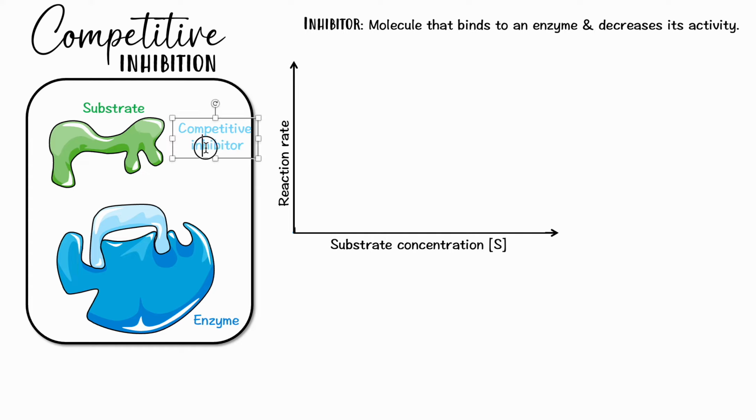And the thing is, when this competitive inhibitor binds to that active site, now the substrate can't bind there anymore, which means the enzyme cannot catalyze that substrate and make a product. So right now, this enzyme is just being blocked up and no product can be made. So that's why it's called a competitive inhibitor, because it's directly competing.